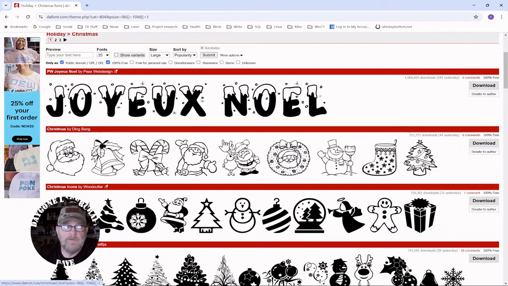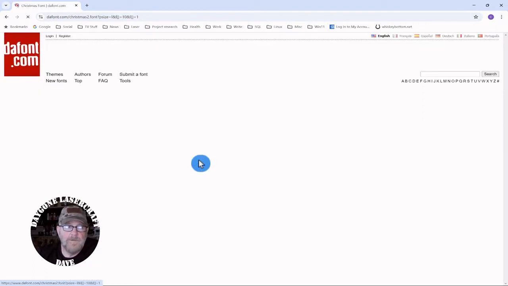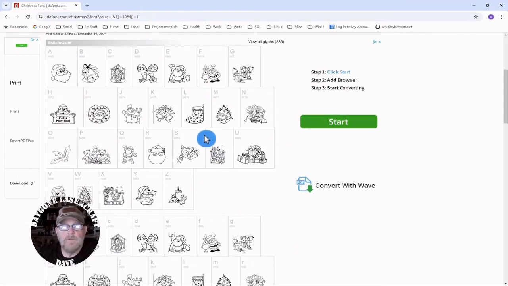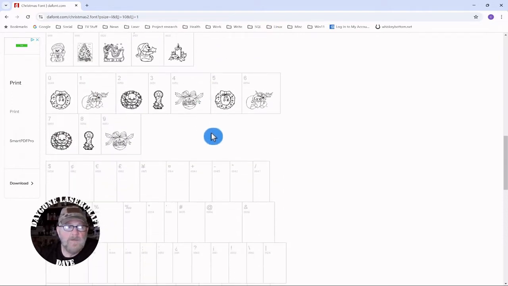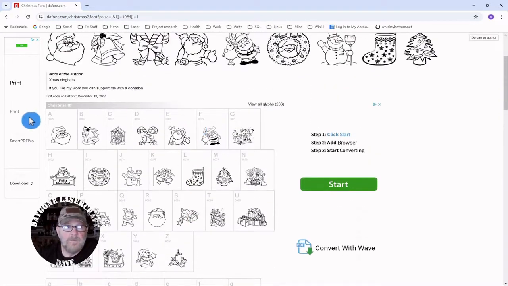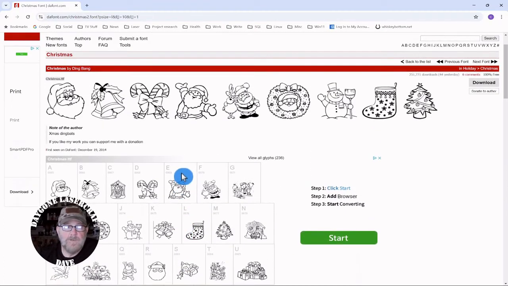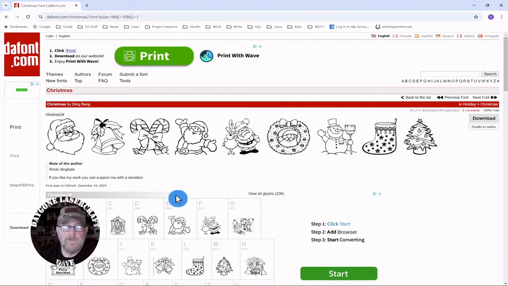So I'm glad people do this. It's a good way to get vectors without having to draw them out yourself, and you can also alter some to make others that you need. So you can click the download button here, or you can click on one of the characters, and it'll open up a map for what all of the vectors look like. And in this particular case, the capitals and lowercase are exactly the same. But of course, you could see there's others that you can choose from, and you can make a really robust Christmas art library that you'll be ready for the season.